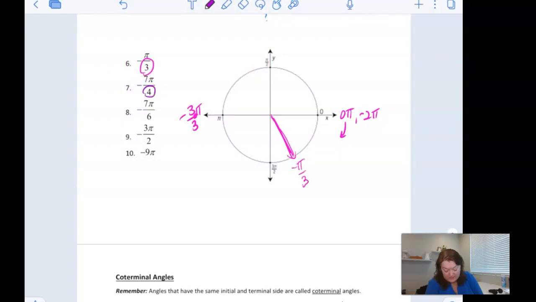Okay, next one I'm going to work in fourths. That means negative 4/4 is over here. And that also means that negative 8 pi over 4 is over here. So 7 would be just 1/4 away. And I know fourths are like 45 degree-ish, right? If this is a half, then this is a fourth. Just cut it in half. So negative 7 pi over 4.